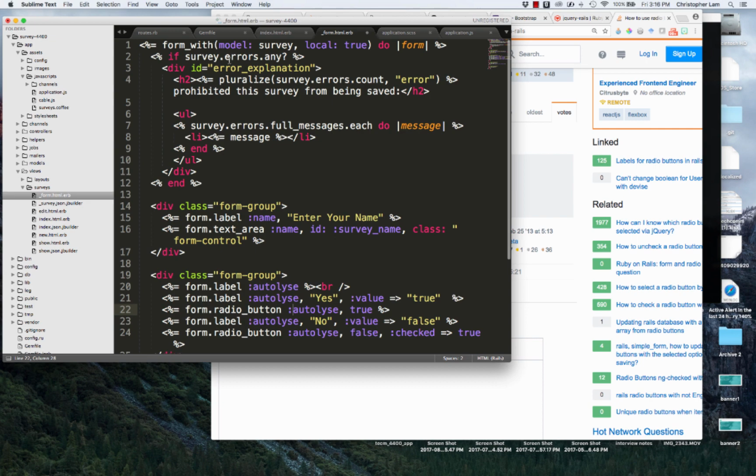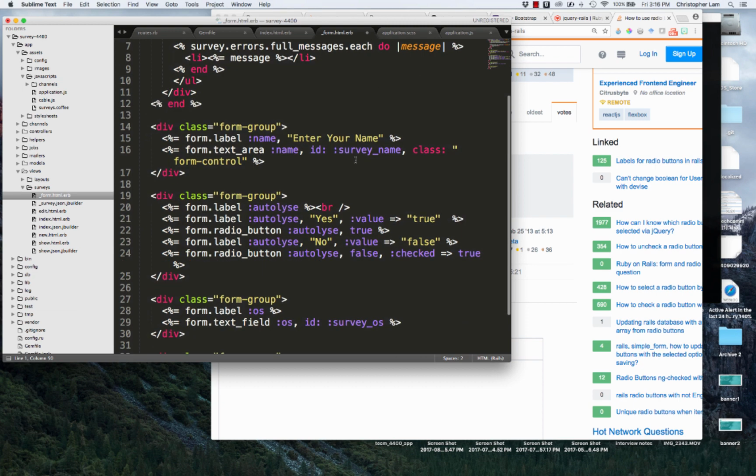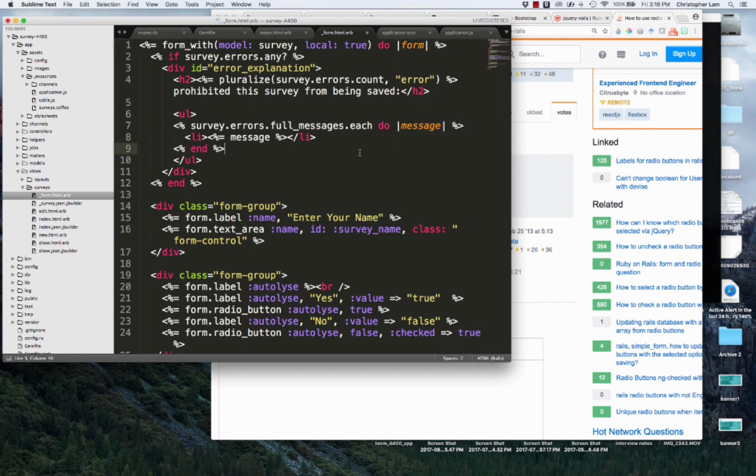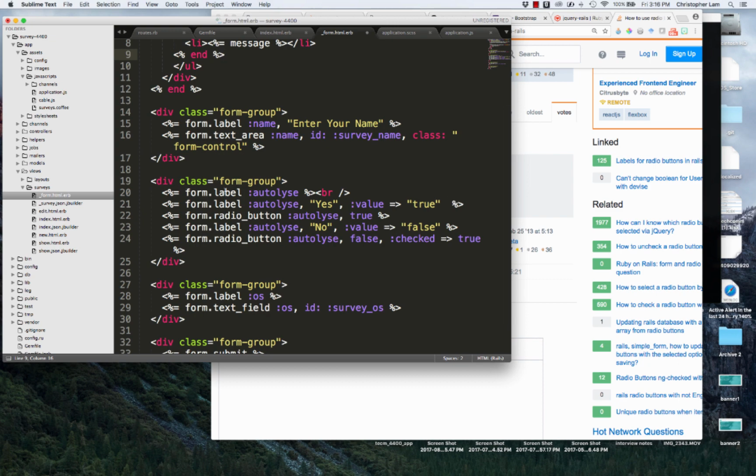Up top here, as we are creating the form, this little piece of code, do form, is telling us how to define that variable. Sometimes people like to use do f instead of form, so it would be f.label. So this person had f.label. And so form label for laptop. So that's our main label.